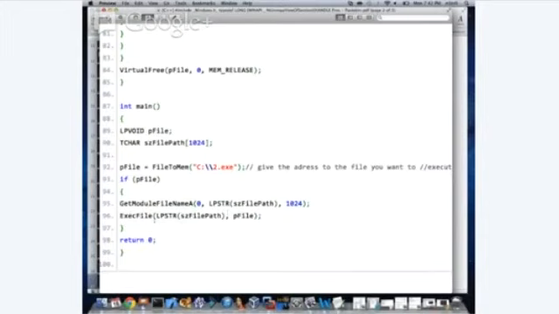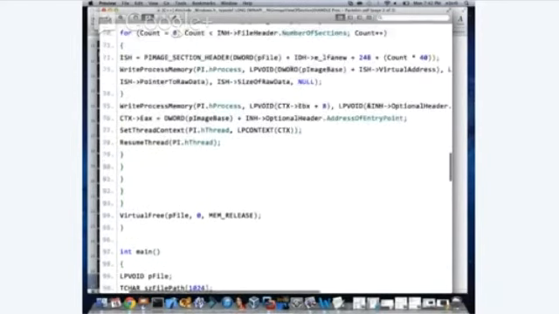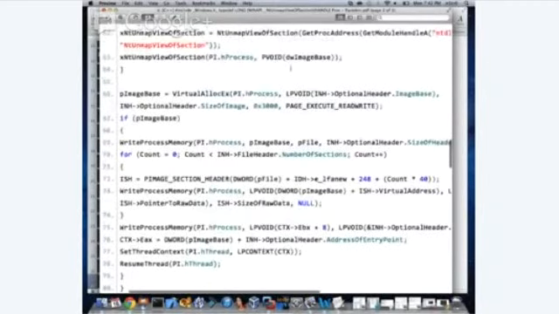And the exe file is now basically what you're going to set up. If PE file returns true, then get module file name is basically grabbing the relative path name, and then from there you're taking the path name of where the file is and executing that file name. And the execute file name is basically where the magic happens here.